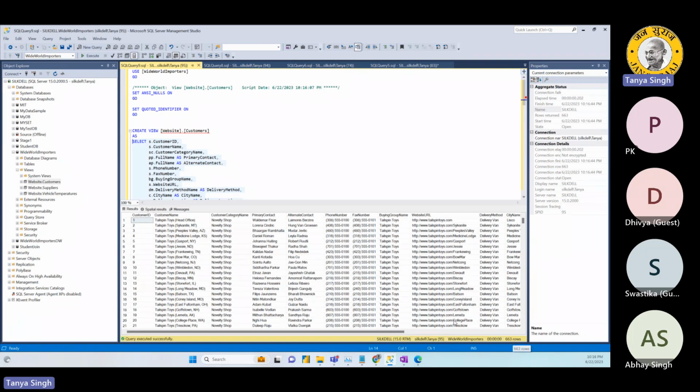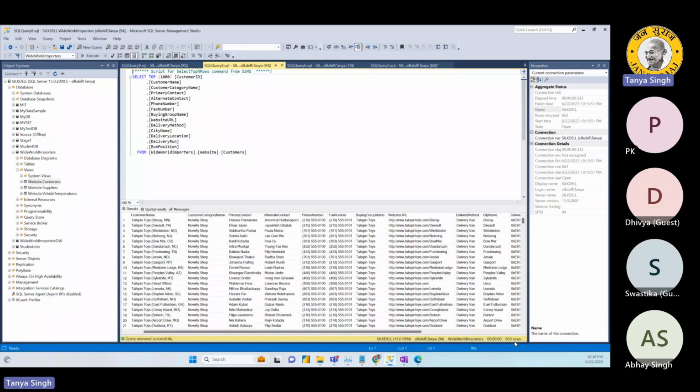And these are the columns. And if you run the view, that's also 663 and the same. The difference is that now the logic of the view is inside the view, so you do not need to worry about it. You write once and you are done. And now you can perform your report, whatever you want to do on top of this view.